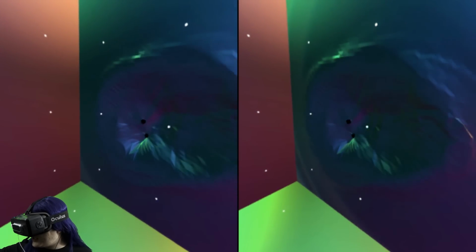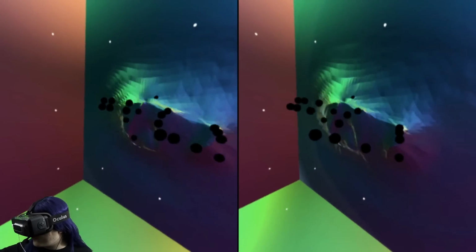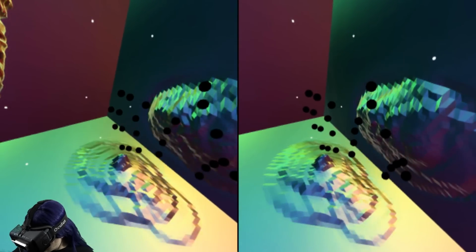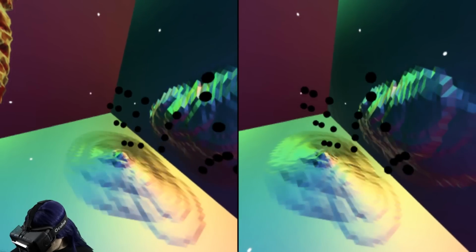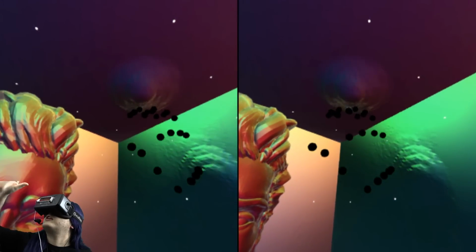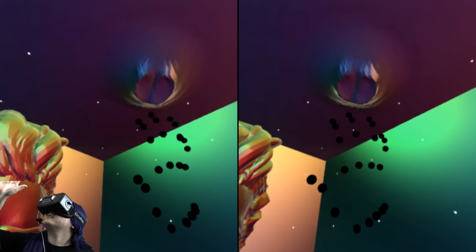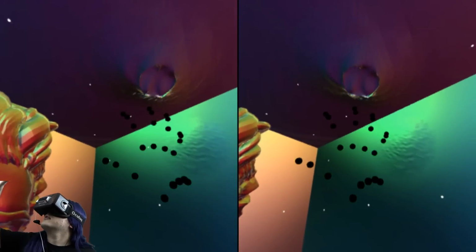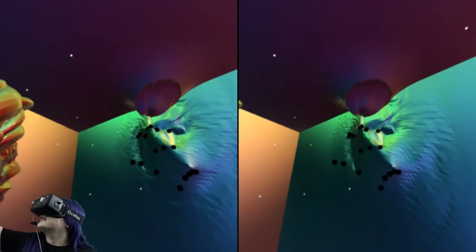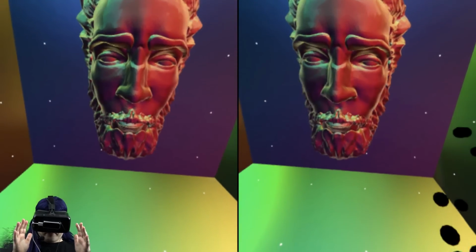And I can bury my hand inside the wall, bring it back out. Can do the same with the floor. If I just almost touch it, it kind of draws it out, but not quite touches it. Can do the same thing with the ceiling. As long as my hands are in my field of view, they will be tracked correctly. I can attract both of them in the corner at the same time. And then we've got the face.